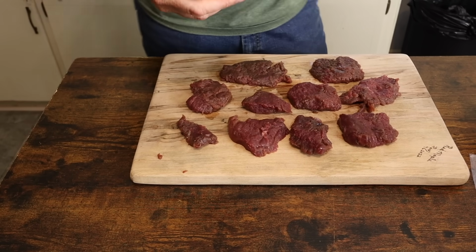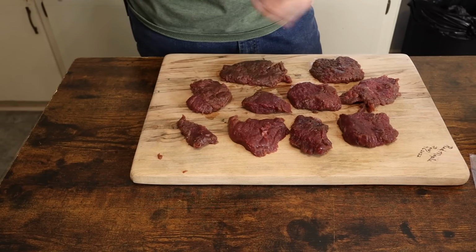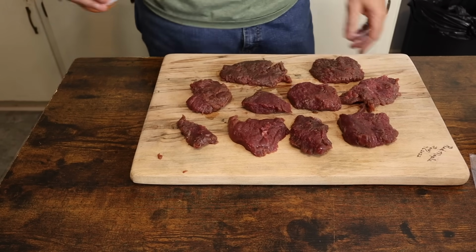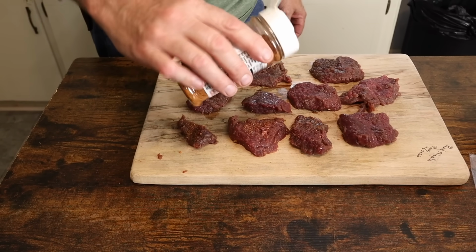So what I've got here is just what's called some bone-sucking sauce steak seasoning, and I'm just going to lightly dust that and kind of rub it in on both sides, and then it'll be ready to cook.